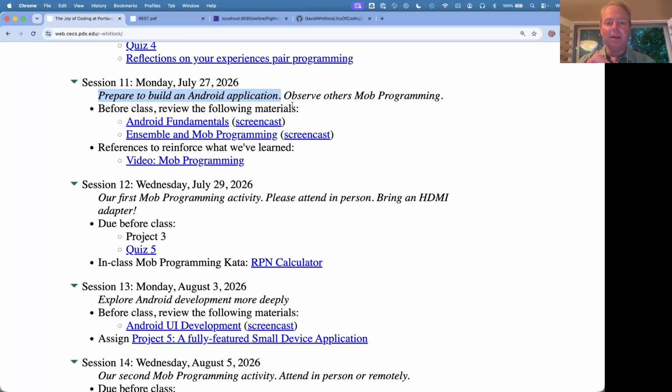Then we're going to go through an operating theater activity for mob programming, just like we did for pair programming. As you may remember, this is me there in the mob. I'll be coding with, well, probably all of you, in one mob. It'll be interesting because I anticipate that many people will be remote. If you are inclined to come into class on Monday, that would be cool. But otherwise, feel free to be remote.